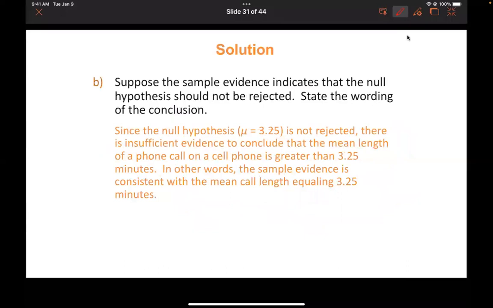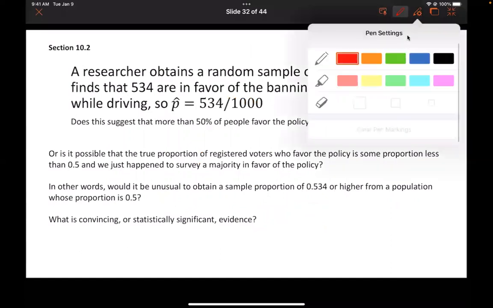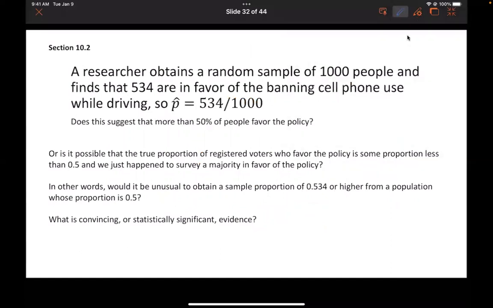All right. We are now in 10.2. If you keep track of that kind of thing, we're now in 10.2. So 10.1 is all just about setting it up, basically, nothing about actual math. So 10.2 talks about how we test the hypothesis, how we know whether or not we reject our null hypothesis. It doesn't do any of the math yet, but it shows you how we determine whether we fail to reject or reject.